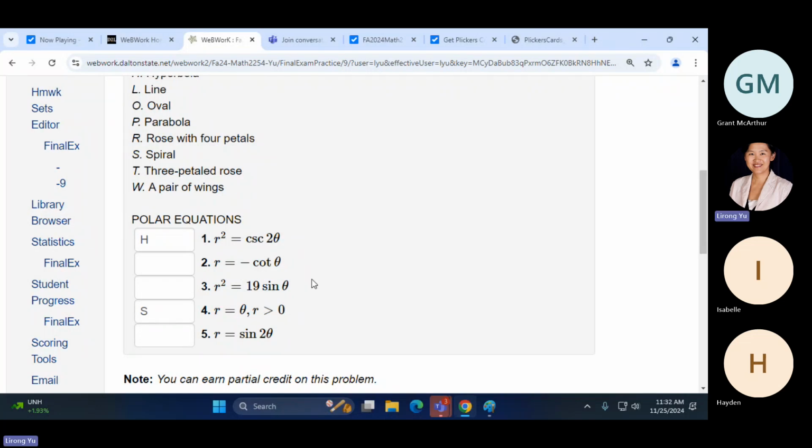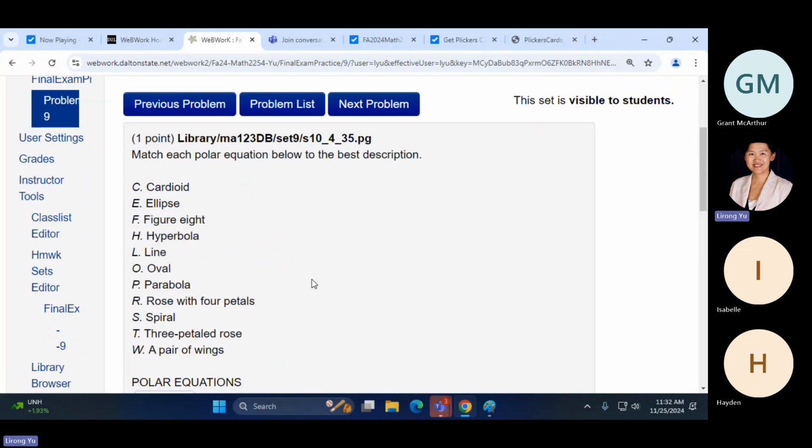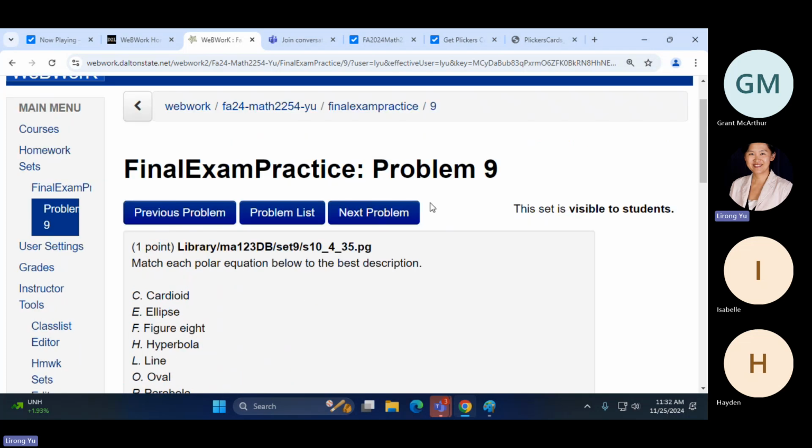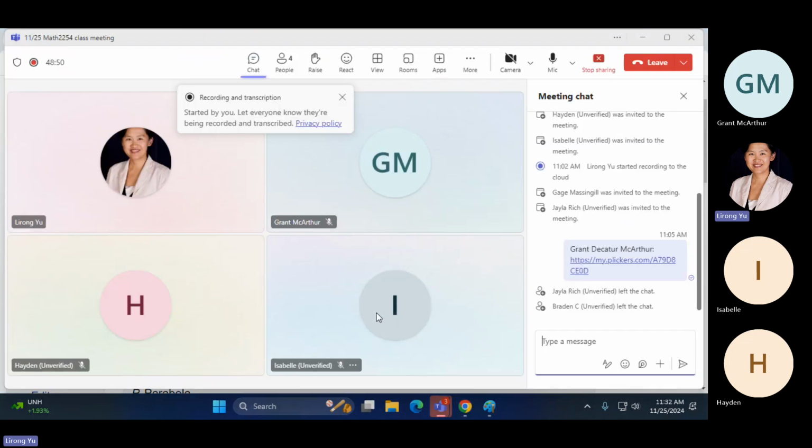So, any questions for this one? Have you guys tried it? Similar to some of the questions that we had in chapter 9. This was a 9.3 question. Any other questions? If you are online, do you have any questions for the homework? I think people left after the previous question.